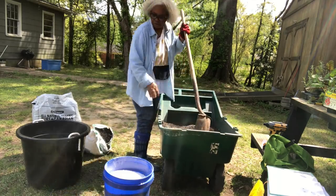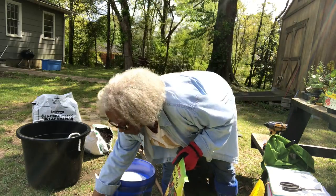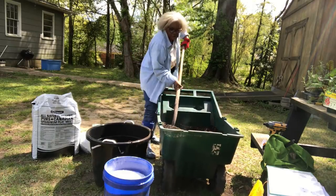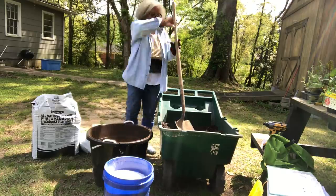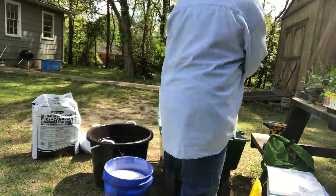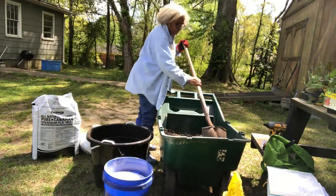Also, I mixed in some bone meal. Bone meal is very rich in phosphorus and calcium. I have cow manure that I'm mixing in. The cow manure is going to provide moisture and therefore give very good benefits to the roots. It's going to provide great nutrients for the roots of the potatoes or whatever plant it is that you're planting. I'm also going to be adding in some peat moss, and that's a natural organic soil conditioner. So you want to have about 60% of your topsoil and the other 40% your other nutrients that you want to add in to amend your soil.